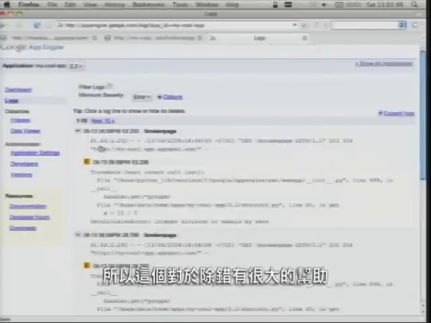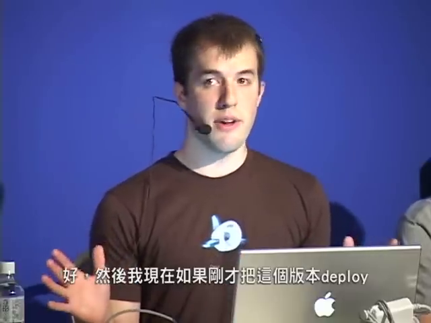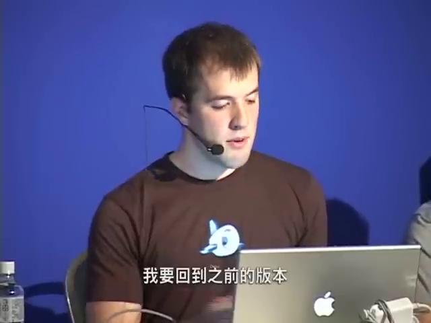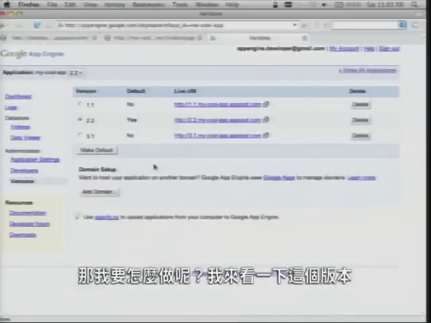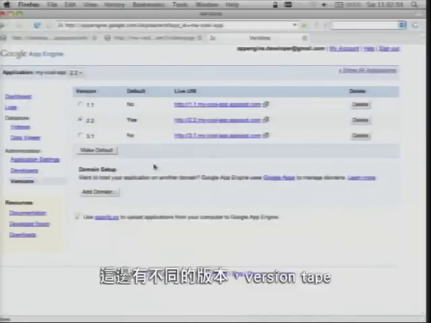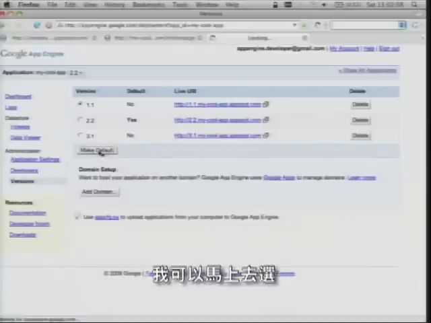Now, something that I can do once I've noticed this, let's say that I've just deployed this version and I've got this awful error, and I want to go back to the version I was using before that. Well, what can I do? Look at the versions tab here, and I see a list of all of the major versions of my application. I can actually roll back instantly to version 1.1.